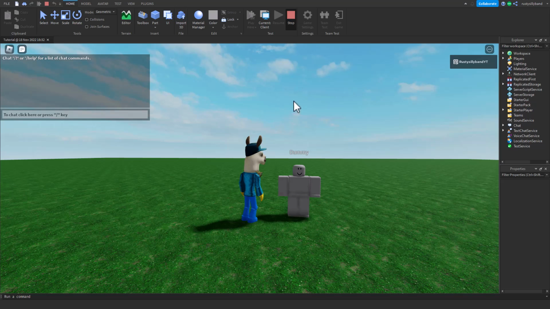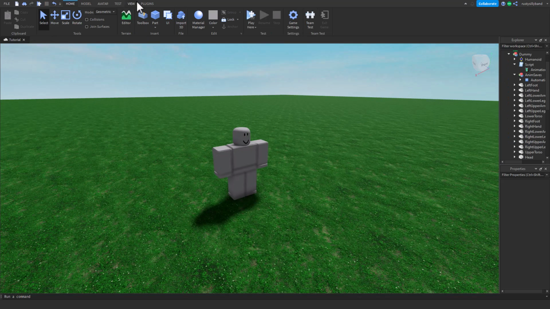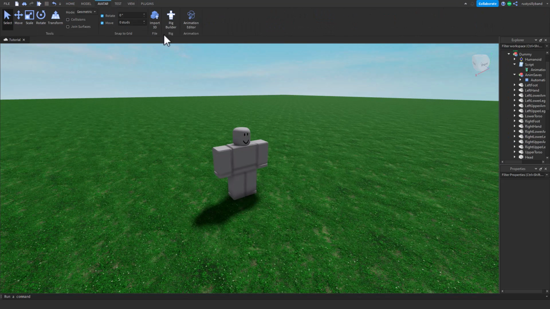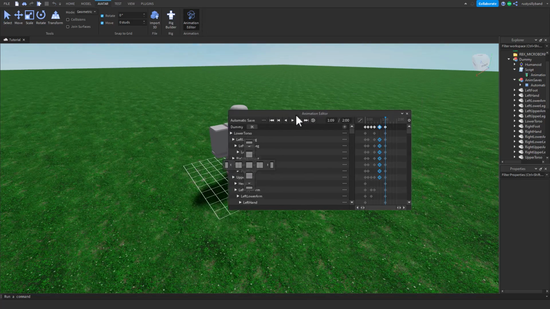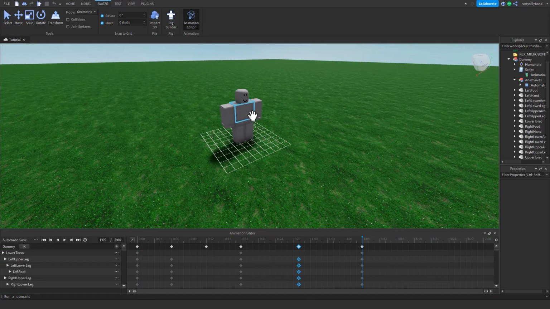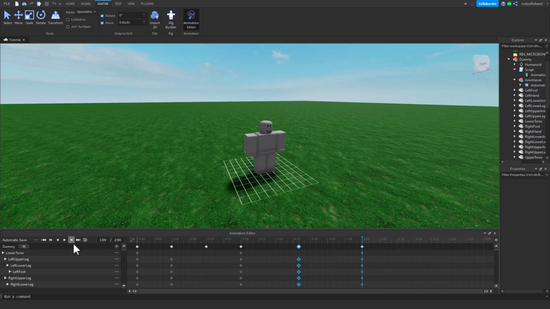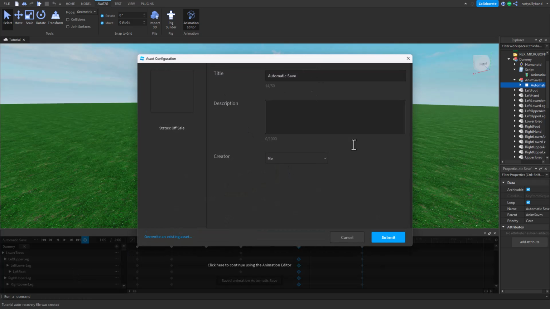And we can also make it a looping animation, which we should probably do. So go into the animation editor again. Now if you just click this button right here, it'll make it a looping animation. Now you will have to publish this again to Roblox. Just do jump redo.